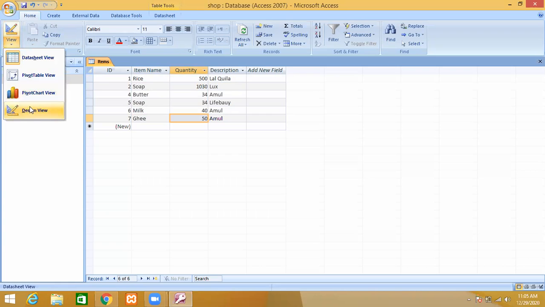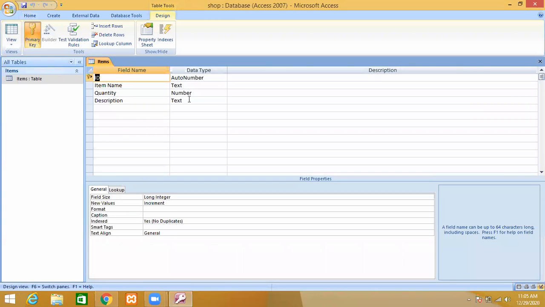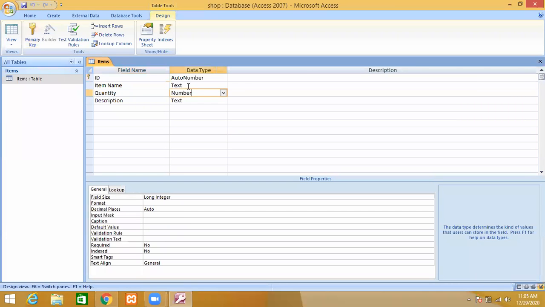Now again go to design view. Now see, if you set this data type, then automatically you are giving some restriction to the data. Now you can add some other properties to the field. Other properties means, suppose item name. Item name is text, and you want to set a limitation on the number of characters.